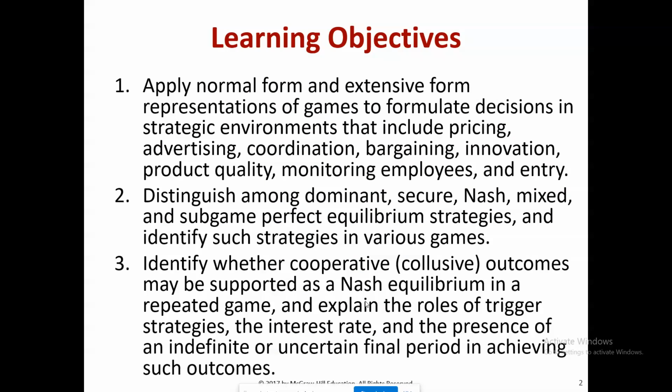Game theory is very useful for managing firms. We will learn how to apply normal form and extensive form representations of games to formulate decisions in strategic environments, including pricing, advertising, coordination, bargaining, innovation, product quality, monitoring employees, and entry. We'll also figure out the different strategies in various games. Further, we'll see if firms behave differently when they are in a repeated game as opposed to a one-shot game.